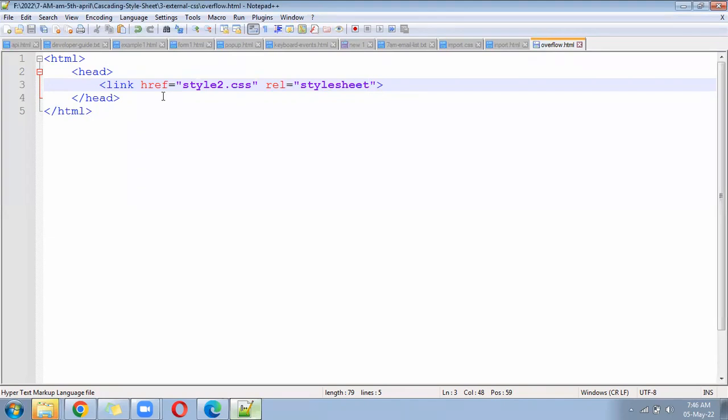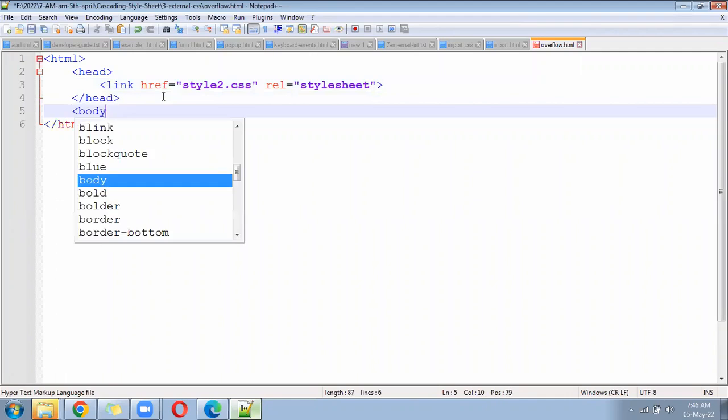Now you can create a file, style2.css also.